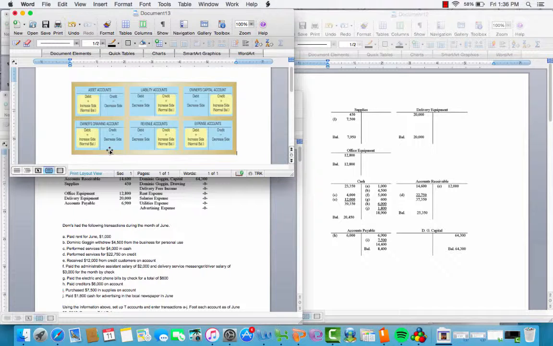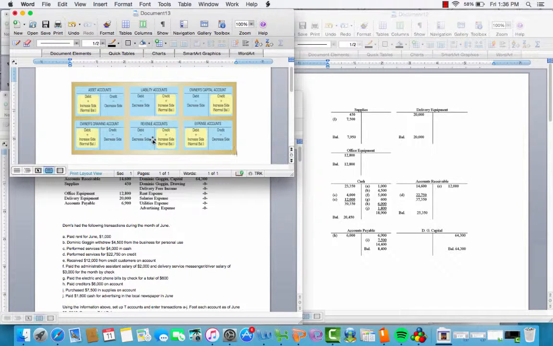So just to recap for these last three accounts, owner's drawing, that just means the owner's taking money out of the business. Well, if that happens, money's being taken out, all right, we have a debit. We make a debit, that's plus, and this is a little bit tricky with this one here. The plus means we're drawing more money out. More money's been taken out of the business. All right, the credit would be the opposite side of that, and that's usually only used when we're making a correcting entry to that account.